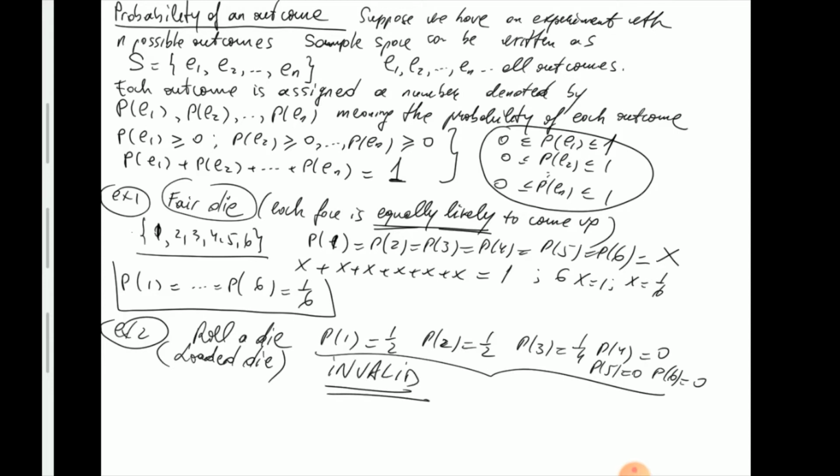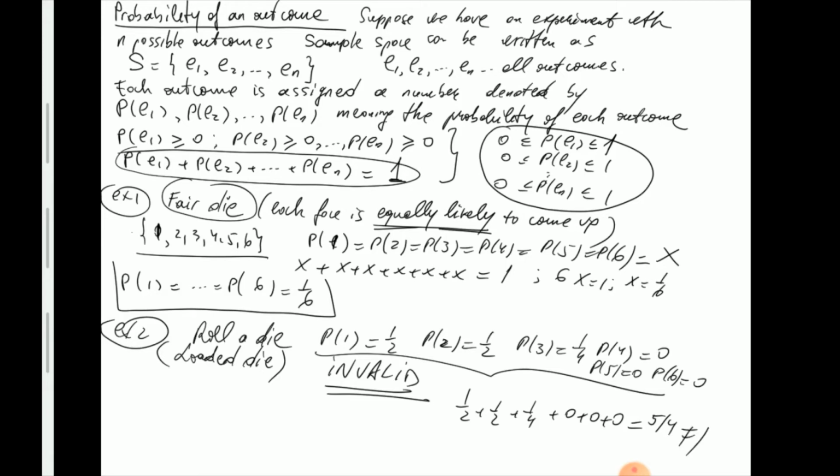What makes it invalid is that it violates the condition that the sum of the probability of each outcome is equal to 1. If I add up all of these probabilities, I get 1 plus 1/4, which is 5/4, and that's not equal to 1. So it is one condition when you assign the probability that the sum of the probabilities of all outcomes should be equal to 1. And we're going to continue with some other examples on the second page, so stay tuned as we move along.